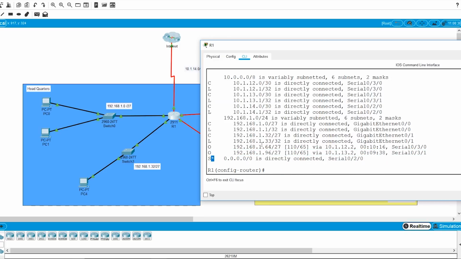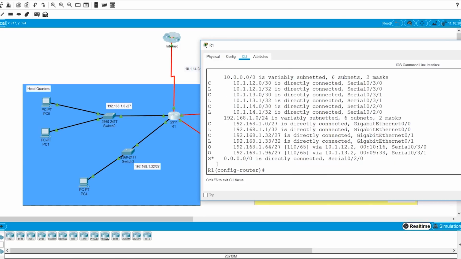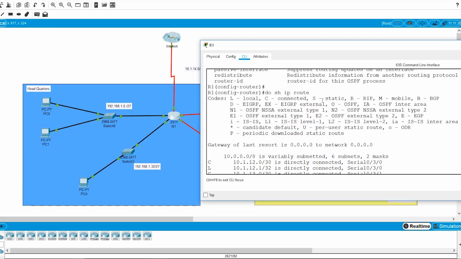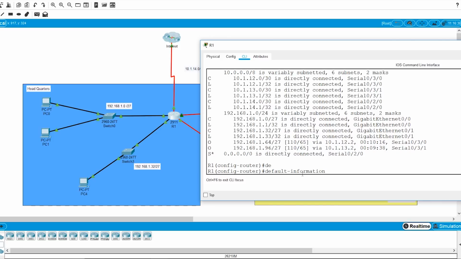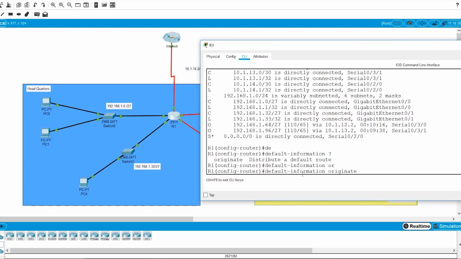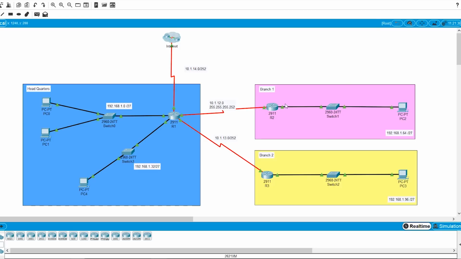The star means default candidate, and S is static, so it's a static default route. Now that we have a static default route, we can go here and say default-information originate and hit enter. Now it would start propagating the default route to all routers in the OSPF network.